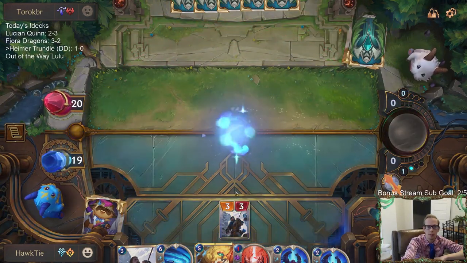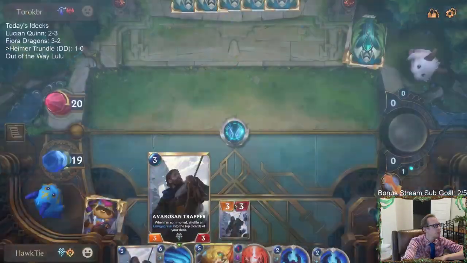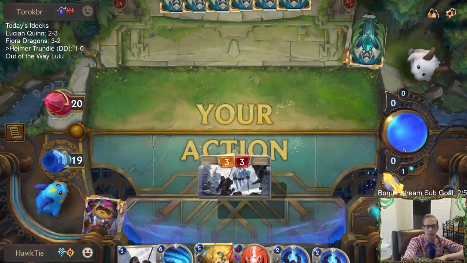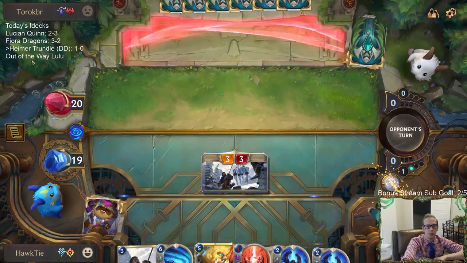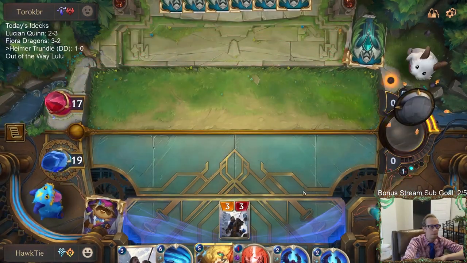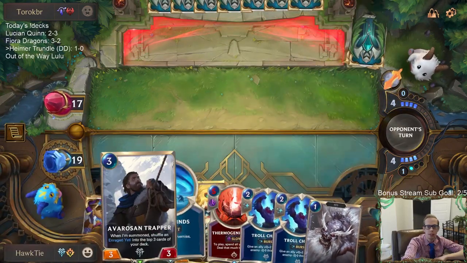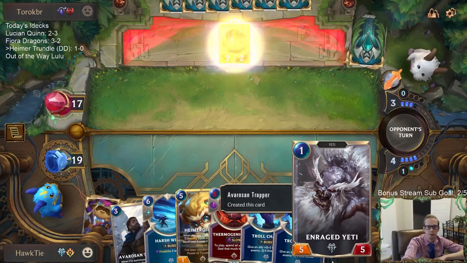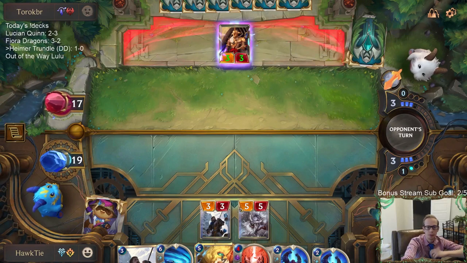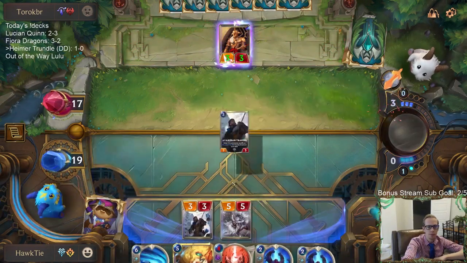Oh, they're an Out of the Way deck. Alright, we're going to be playing some Out of the Way next game. We're going to be trying out a viewer-submitted Out of the Way deck. Hey, M'Thor. Sweet, and Rage Yeti. Took the bait.